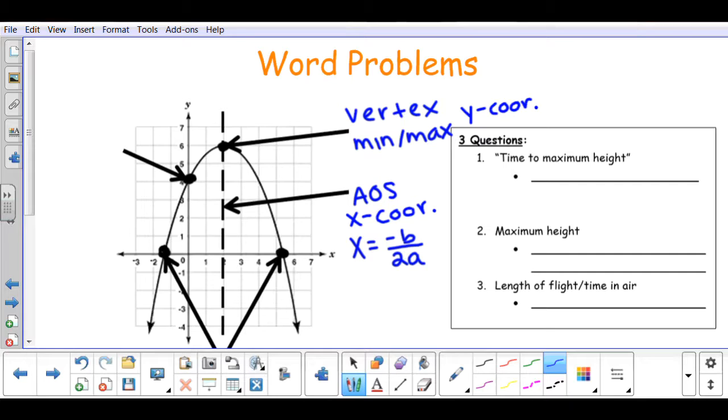We also know what this point is here over on the left. This is what we would have as our y-intercept. It's where our graph crosses the y-axis. The x-coordinate is 0, and the value will come from the c in the equation.